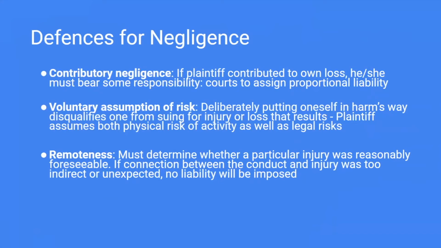We've also got this voluntary assumption of risk. And as we talked about there, if you go in full knowing that some of these things are risky, you have to anticipate that you're going to end up with potential danger. So the voluntary assumption of risk, deliberately putting yourself in harm's way, disqualifies one from suing for injury or loss that results. The plaintiff assumes both the physical risk of the activity as well as the legal risk.